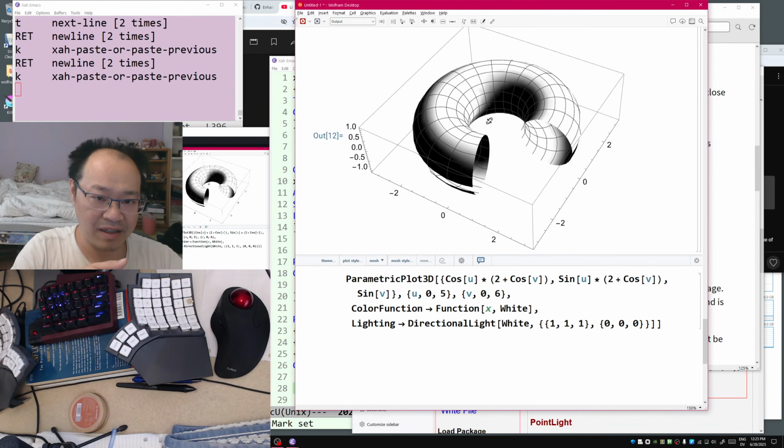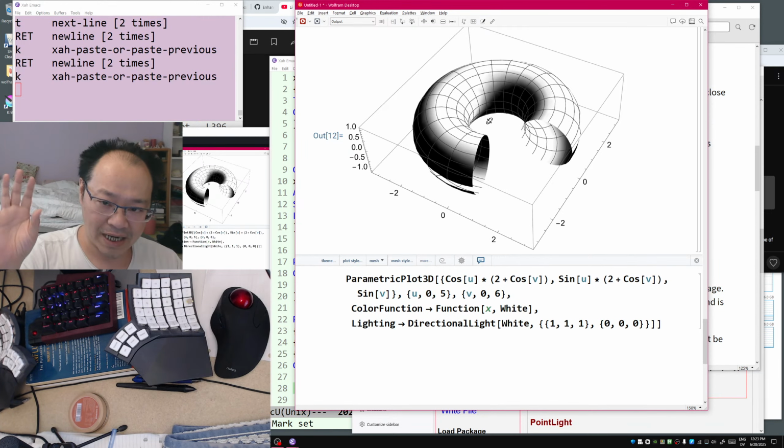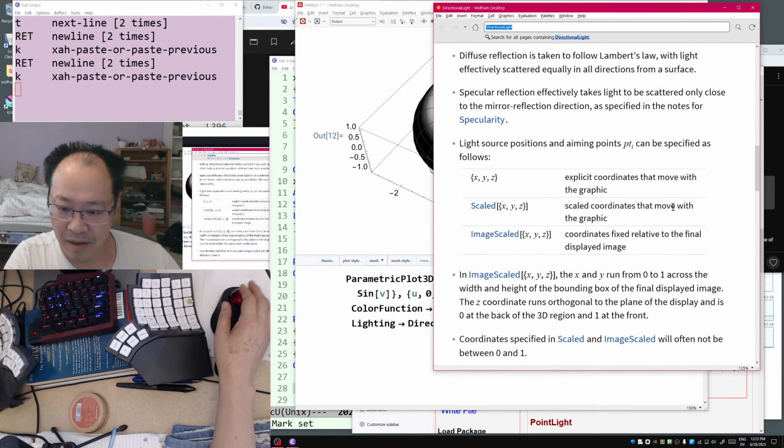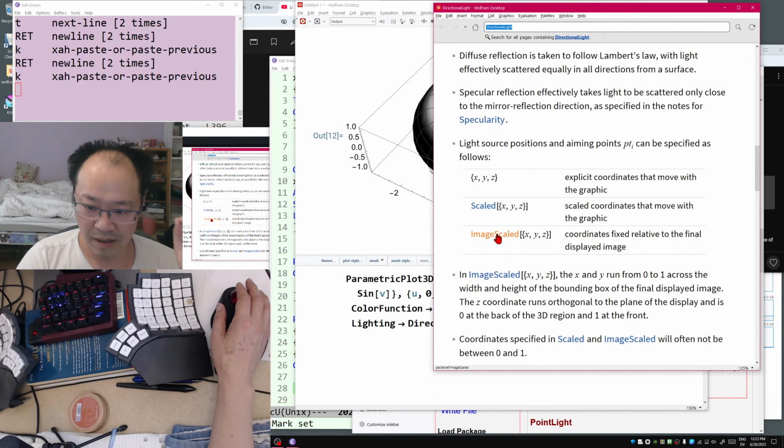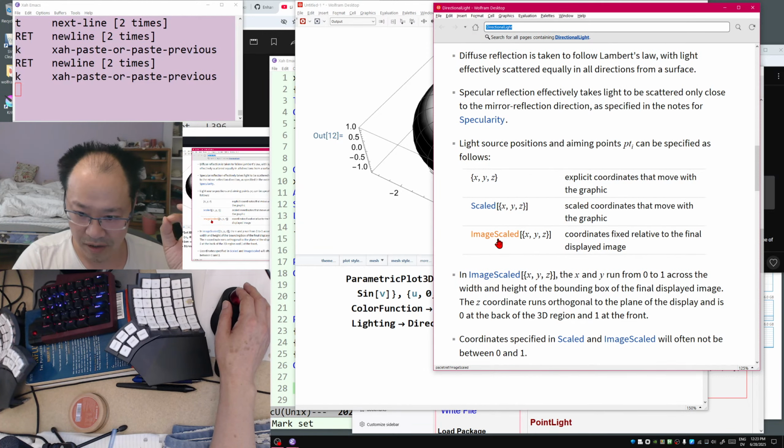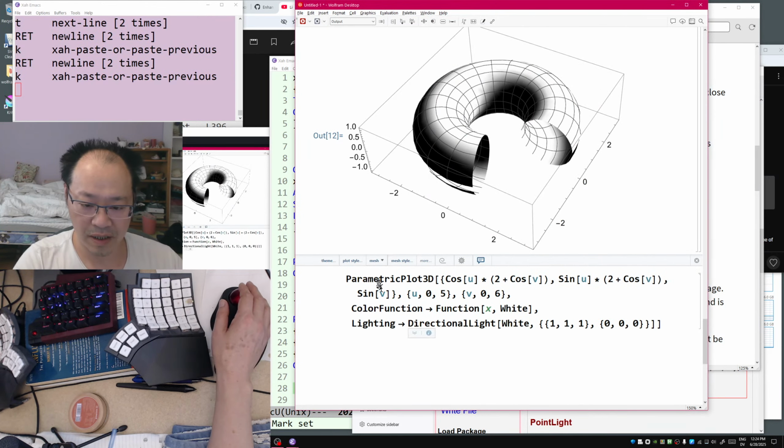It's outside of the modeling, kind of meta modeling. So yes, ImageScaled, that's what I want. That's what I need to use.